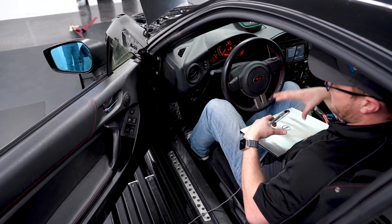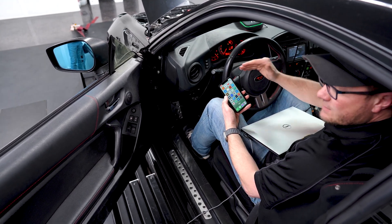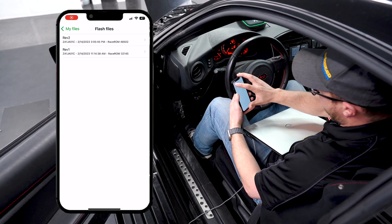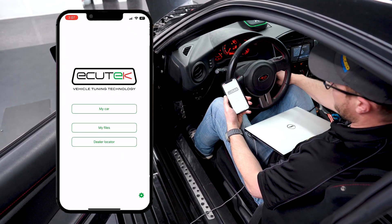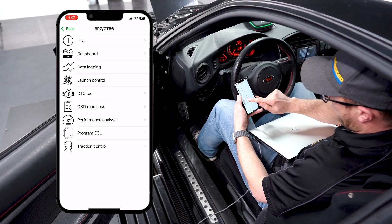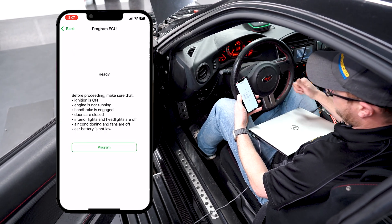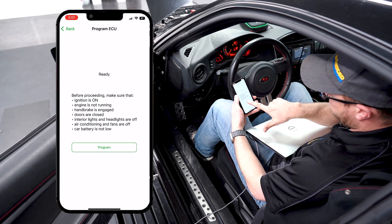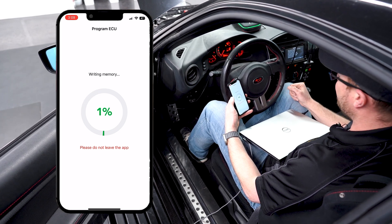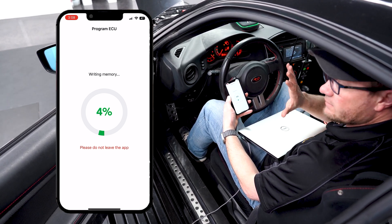After reviewing the first data log I've made changes and uploaded a REV2 file back to phone flash. Doing a tune update is very similar to the initial flash. Open Ecutech Connect, ignition on but engine not running, go to 'my car,' then 'program ECU,' then 'engine.' You'll now see the REV2 file. Click on it and hit 'program.' Just like with any flashing — don't touch anything, don't open or close doors, don't turn off the key. Just sit still and let it do the flashing.